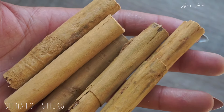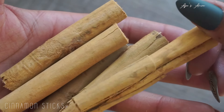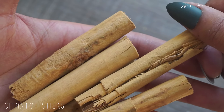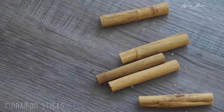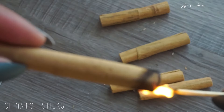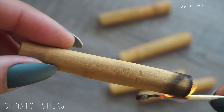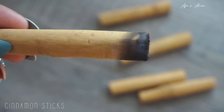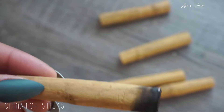Cinnamon sticks — some basic kitchen magic. Great for quick energy, drawing positivity, wealth, and prosperity. These are just what you cook with, what you put in tea — regular old cinnamon sticks straight from the kitchen. I'm lighting one for you; it works better with a candle and a really good flame. You just smudge around with it like any other one. It smokes and everything — use this to really welcome in and invite wealthy energy.